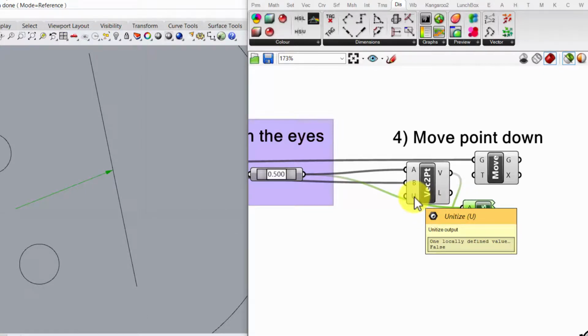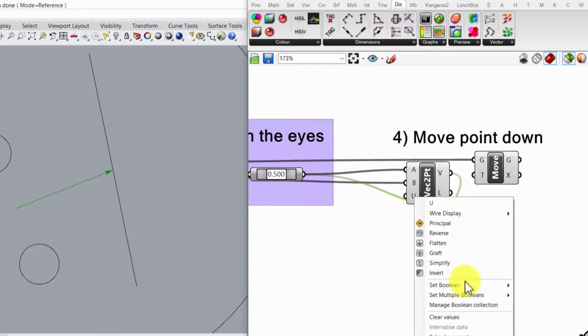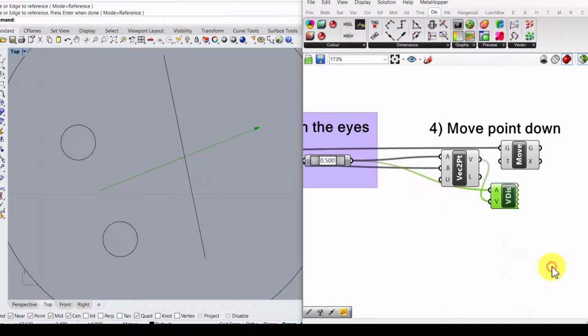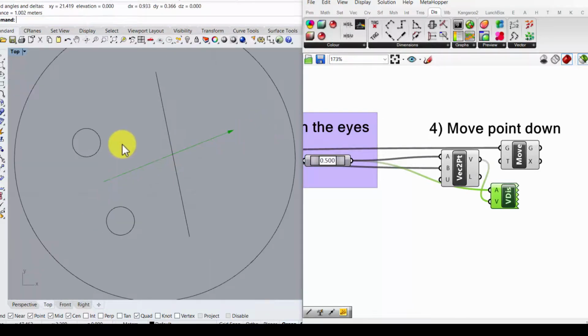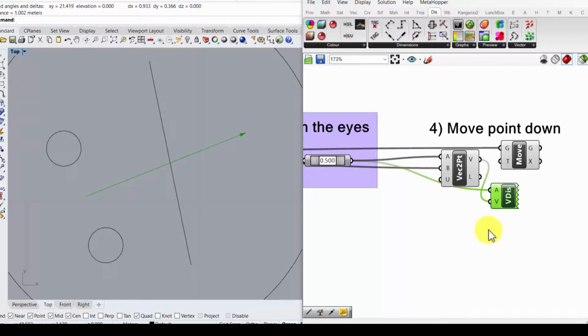What's this U? It says unitize. So this is the unit vector. If we set the Boolean to true, right? Now it should be, if I just do a distance over here in Rhino, about 1 meter, right? So it's unitized. Let's keep it unitized for now. And again, this is just here for good measure. We don't really need it for the final thing, but it's there for helping us learn. It's a tool set that we may use in the future, so let's keep it in mind.